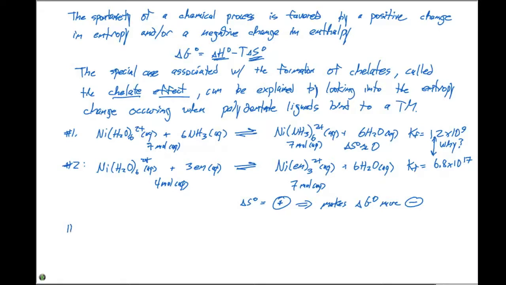For reaction number one, delta G0 equals delta H0 minus T delta S0. If we approximate delta S0 to be equal to zero, this term goes away, so delta G is going to be proportional to delta H. We have a large K, so that means delta H has to be negative, or we have an exothermic reaction.